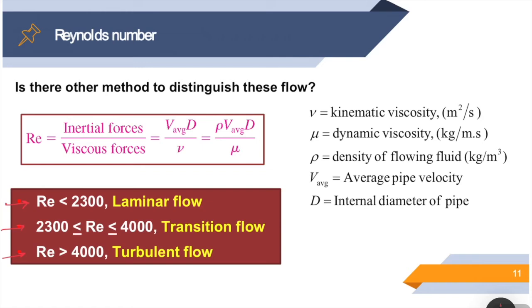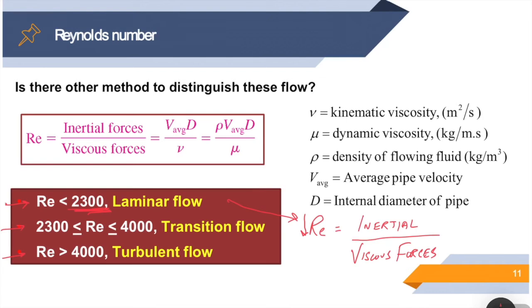And we need to understand how these transitions happen and what these Reynolds numbers like 2300 mean. So first we need to understand when laminar flow happens. Laminar happens when the inertial forces are not dominant, and only the viscous forces are dominant. That is why very thick and viscous fluids have laminar flow. Because viscous forces are dominant, the Reynolds number decreases. When the Reynolds number is less than 2300, then we have laminar flow. So at small or moderate Reynolds number, the viscous forces are large enough to suppress the fluctuations which are caused by inertial forces.